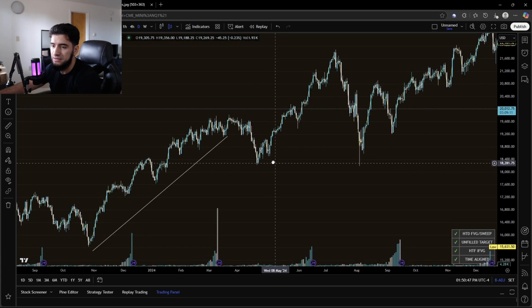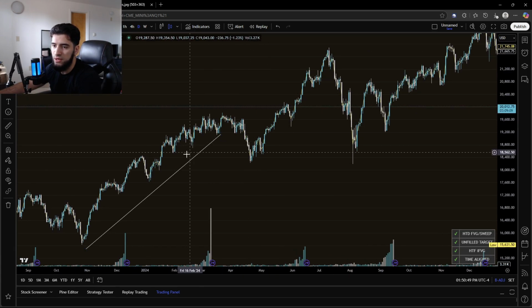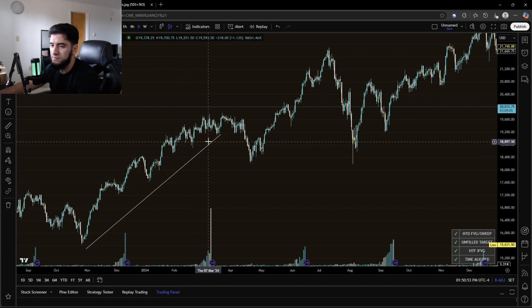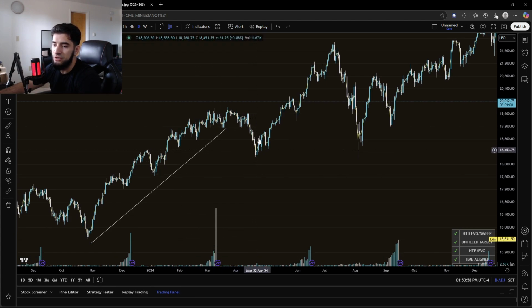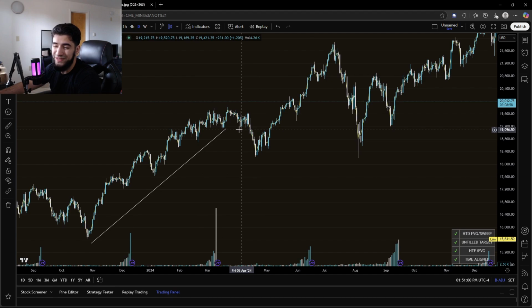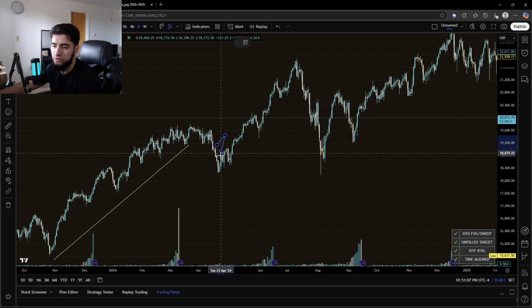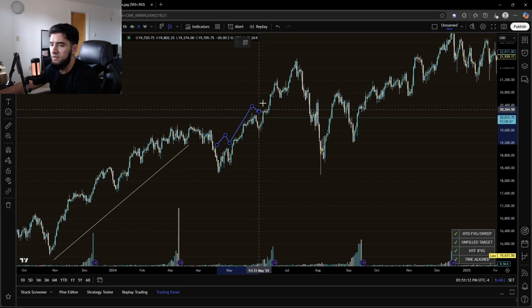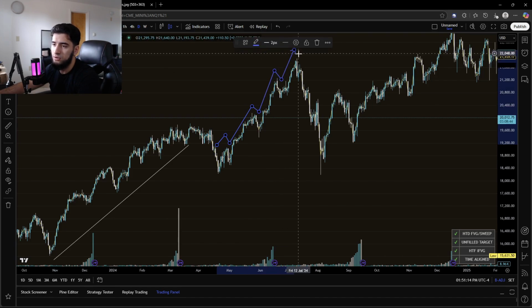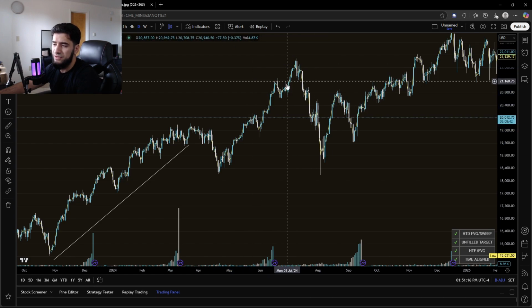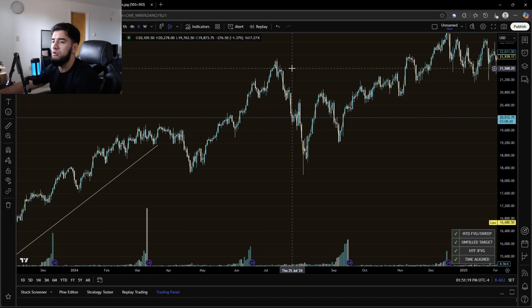So we are still continuing our uptrend, because we sweep out a few lows. Now, don't worry about what sweeping lows means. This is all just trend line liquidity that got swept out, but we are still in an uptrend because, although we did sweep some lows, we ended up continuing our trend of higher highs and higher lows over here. Boom, higher high, higher low. We started with a low, made a higher high, pushed back up, made a higher high, higher low, higher high, higher low, higher high, and higher low. Now we are continuing this uptrend until we are proven wrong and until we change the trend.